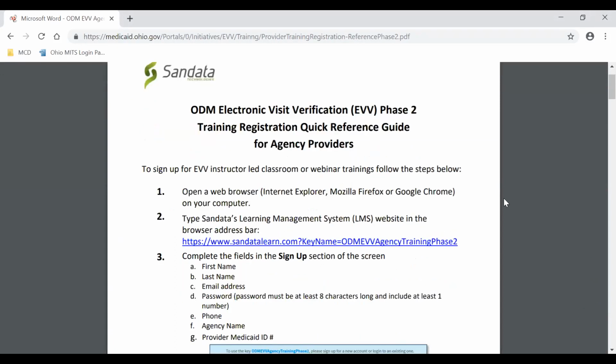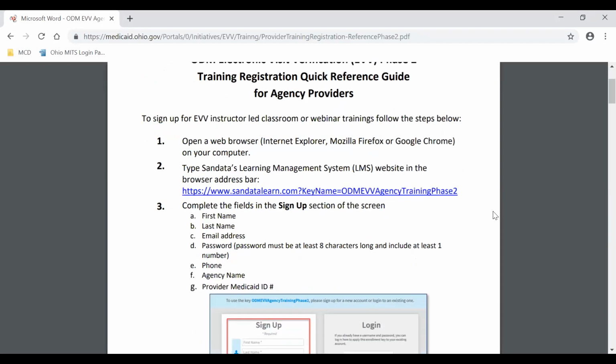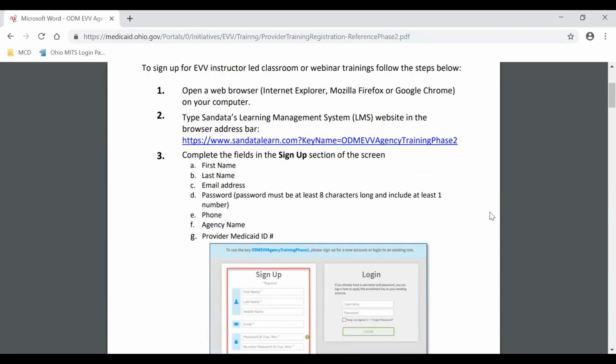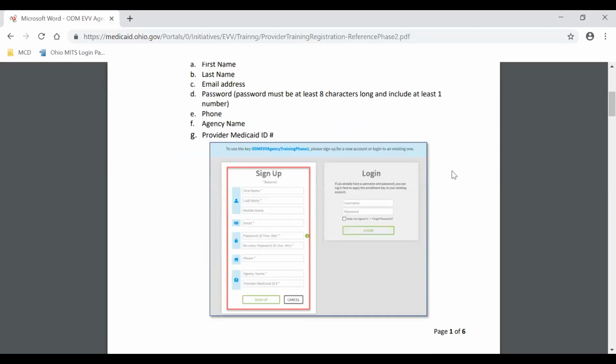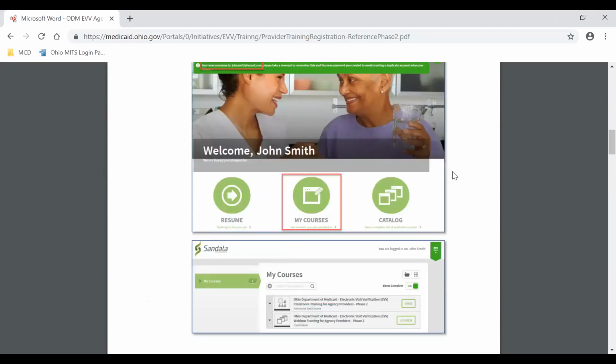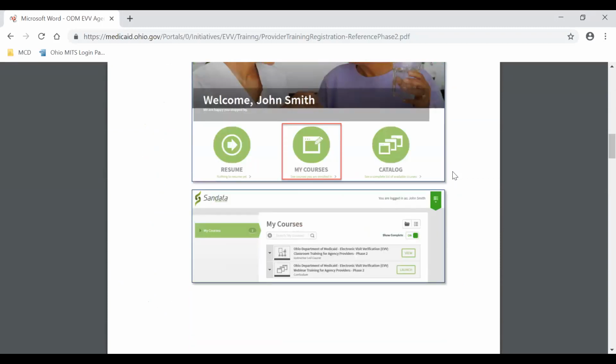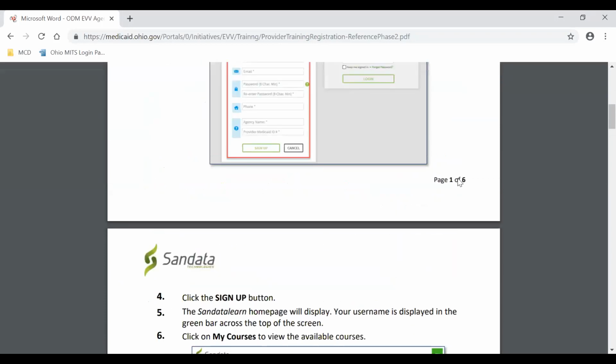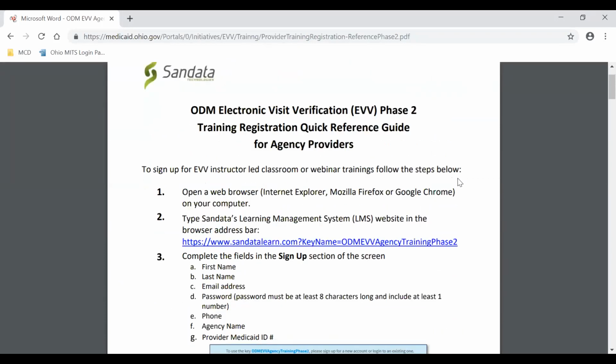But this quick reference guide will walk you step by step through how you would access the correct LMS training portal. So there is one specifically for agencies and non-agencies, which is why they're separated, and how you would go through the steps of setting up an LMS or learning management system account. And then it also walks you through how you would actually register for a course. But this is where you would find registration for self-paced classes. You would also find the entire schedule for the Cincinnati location of classrooms and which ones are still available.